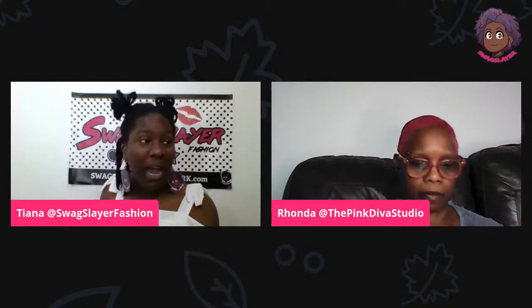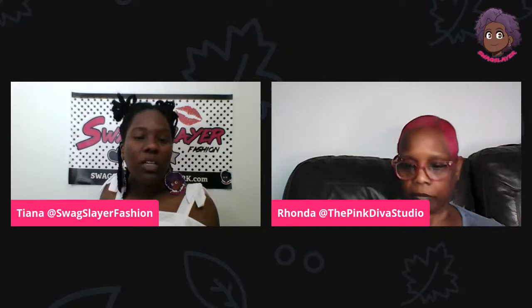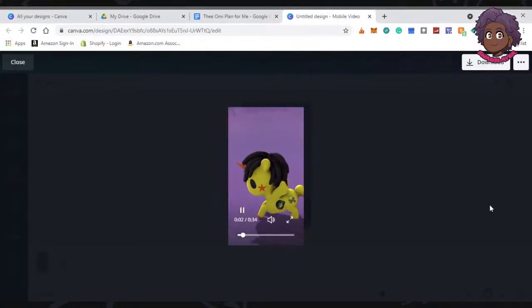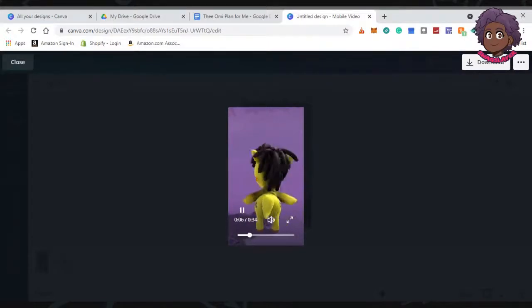So the other thing happening is that they are starting to do animated collectibles. So I'm going to share my screen. This is kind of small, so I'm going to put it on the whole screen, and then I'm going to play it. This one doesn't have audio, and it just shows how the unicorn is animated. I think I pronounce his name wrong every time, so I'm not even going to attempt to pronounce it.